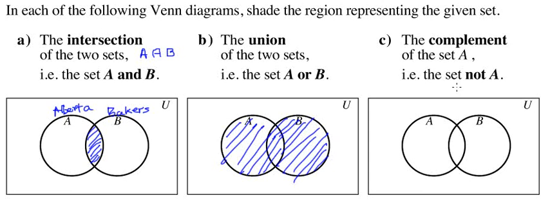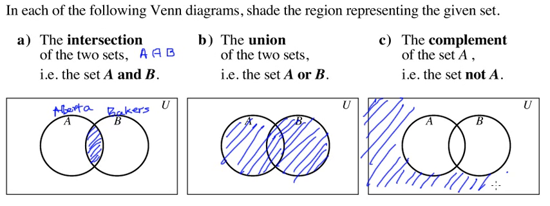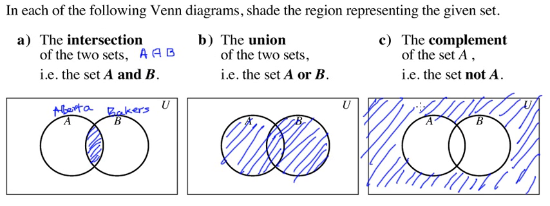And the last one, not A. This is, okay, everyone who is not from Alberta, stand up. That would mean everybody outside the Alberta set. So we get all of this. I'm not done. If you're thinking I'm doing this wrong, don't worry, I'm not finished. It's also this. These are all the people who are bakers but have nothing to do with Alberta in this case, so they get counted as well.